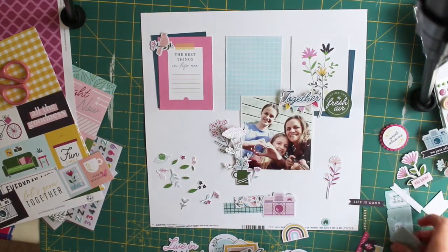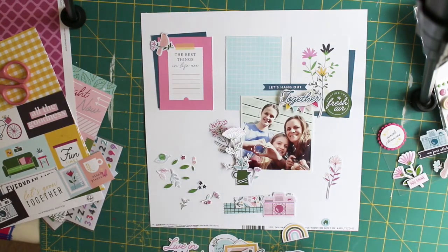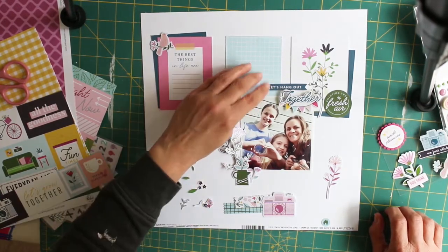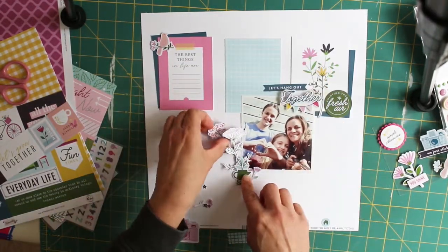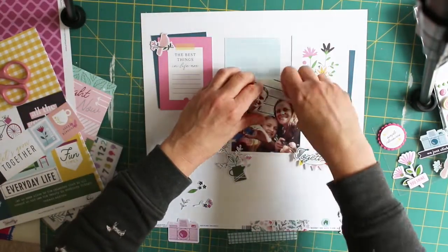I used the dark bit of the 3x4 cut apart card that I used on my last layout that I cut the house out from. I cut that in half and used that to just add a bit more depth and dimension behind those two cards on each end of that horizontal line that I've created up there.